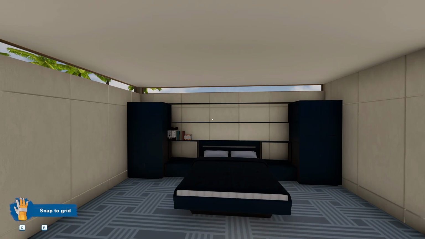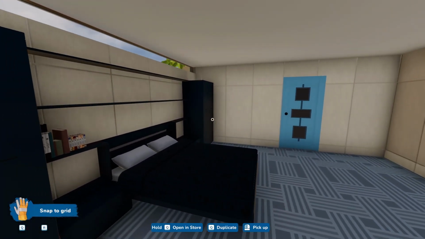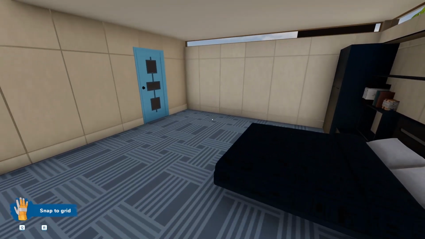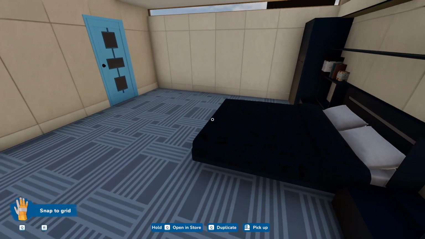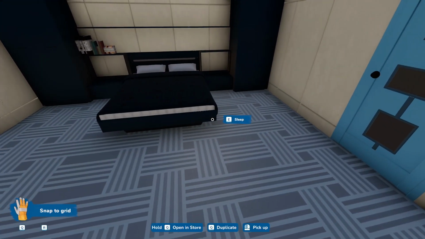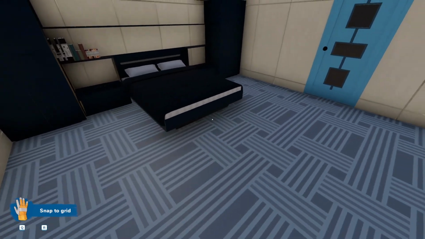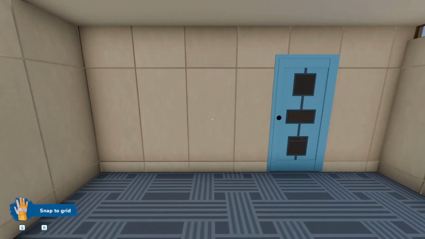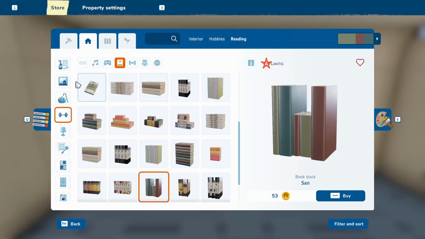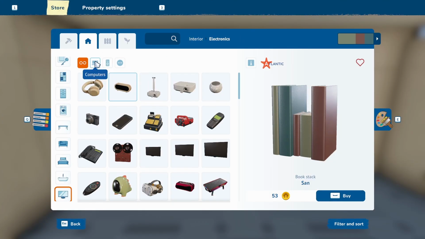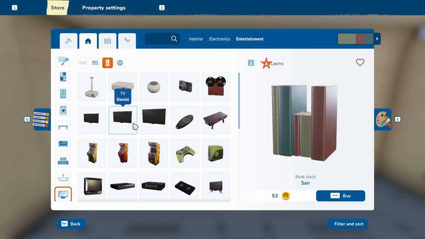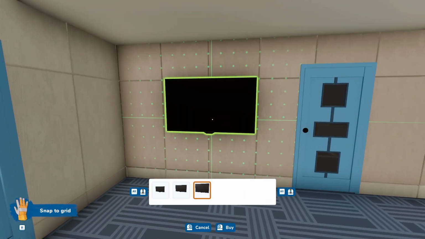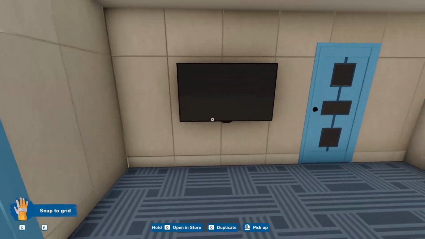I'm not going to put lights in yet. We'll get to the lights. Now I can do one of two things. I can put a screen on the bottom of the bed here that lifts up and down. Do I want to lift something up and down? That is the question. We can put a screen on the wall here, which will be part of the comms system type thing. Actually, we're looking for one of these, aren't we? Should we go for a big one? It is the bedroom. That should be okay.